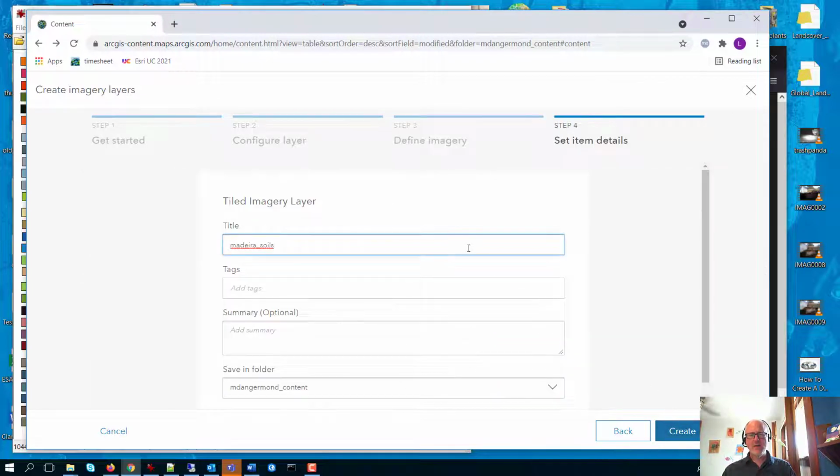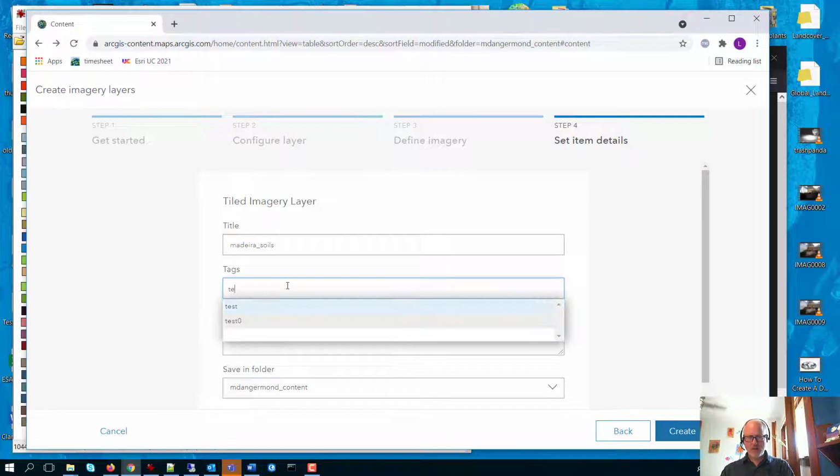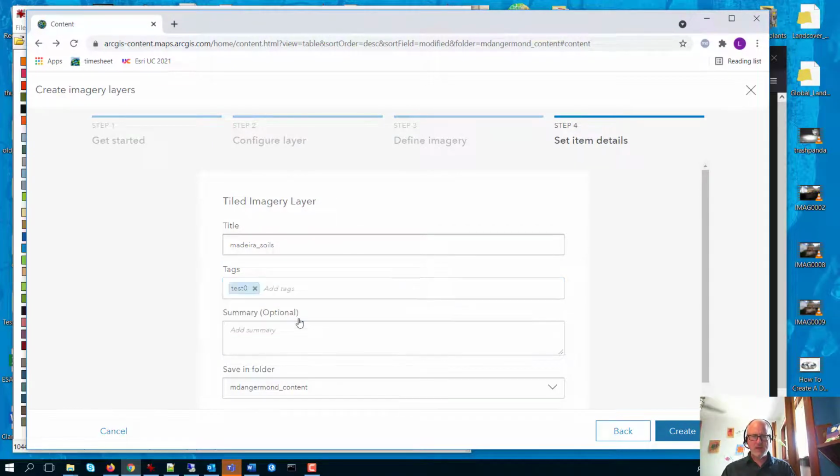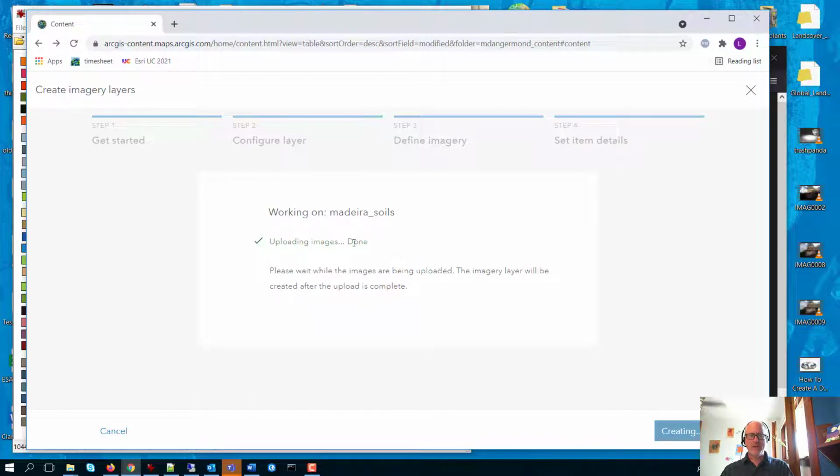Here's the name of our service. I'm going to just say test here for now. You can always modify that later at the content item page, and we'll say soil map of Madeira, capitalize. And we'll put it in my content folder, or wherever folder you like.